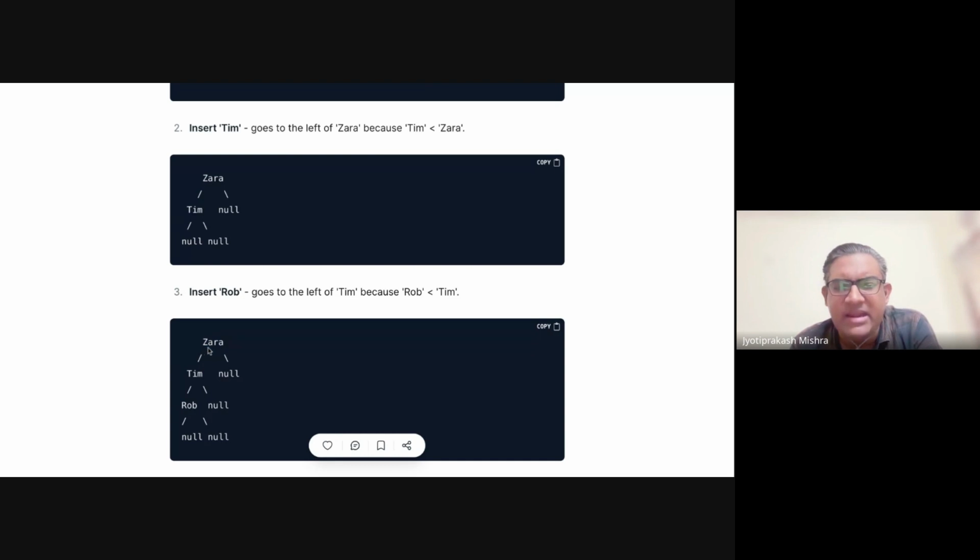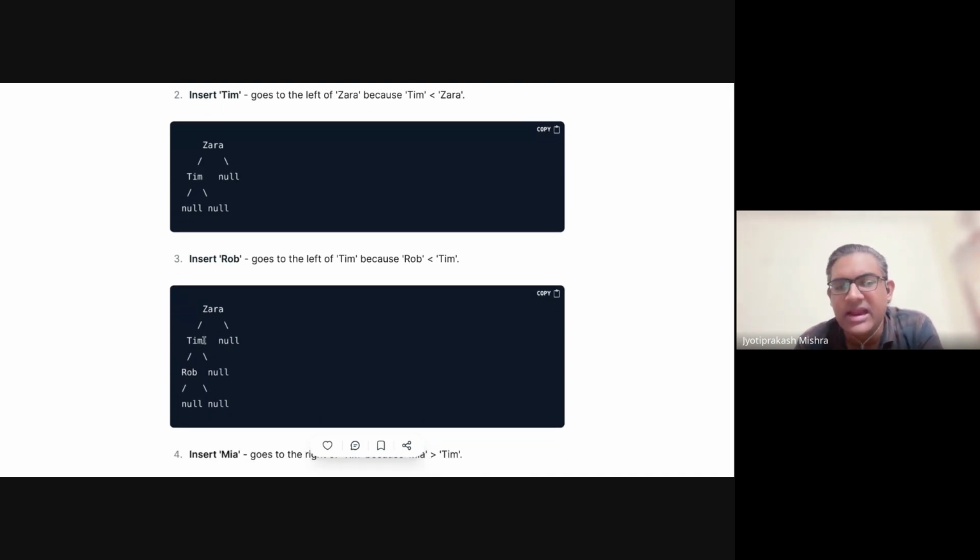If after Z we have an A or something, then the Z and Z would clash and then the A would be bigger than I. That might be able to go to this side. But if it is Rob, then R is clearly smaller than Z. It will try to find some space in the left subtree here.